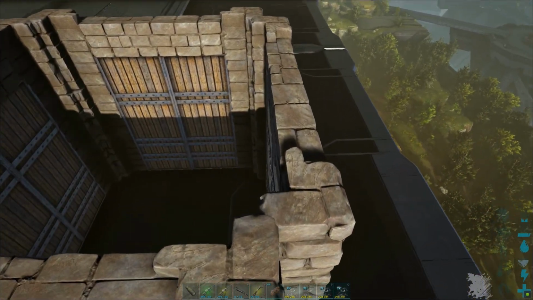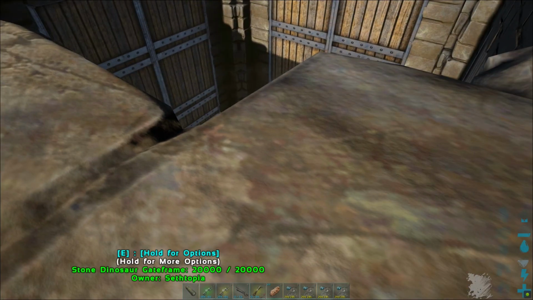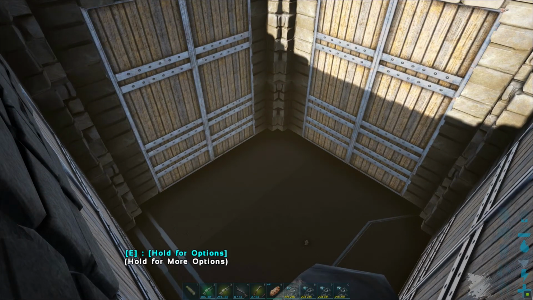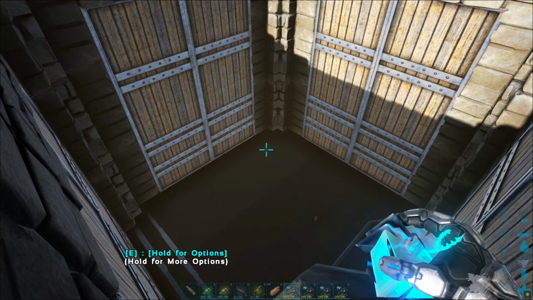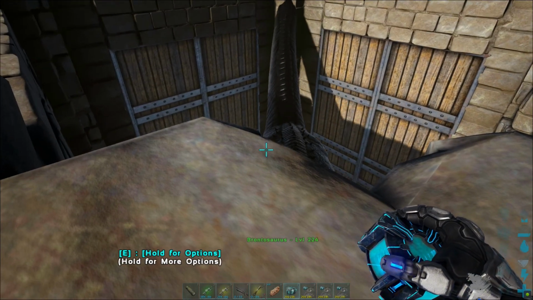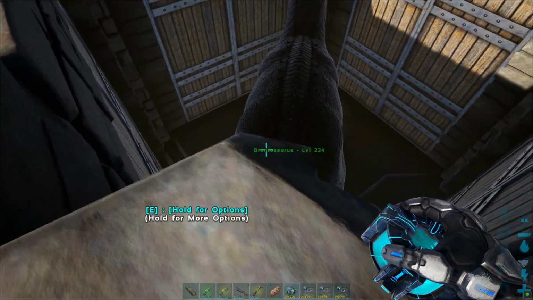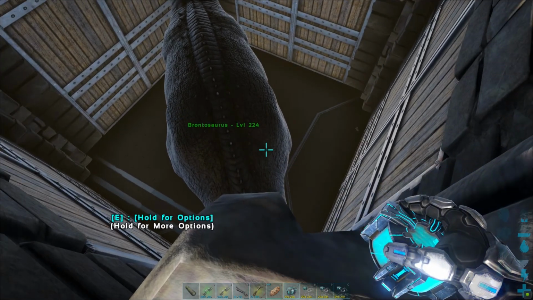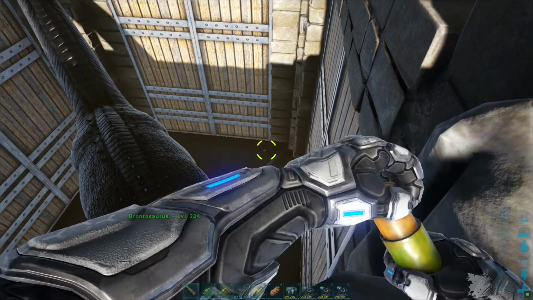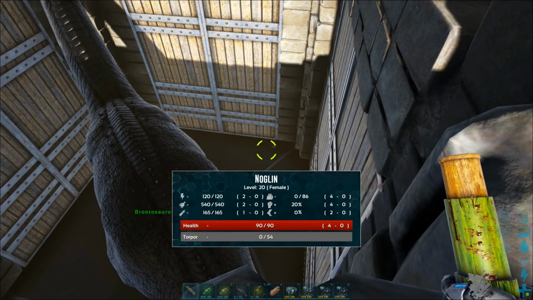Alright, where's that Noglin? He's not there. Oh, there he is. He's quite happy. So we'll throw a Bronto in there, see what happens. As you can see, not all of them have saddles. That's another thing I need to sort out. Oh, oh, oh. No. No, he just freaked out. Seriously? Well, that's not good.